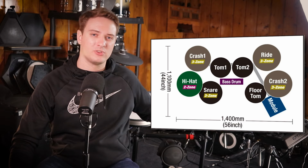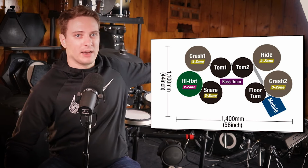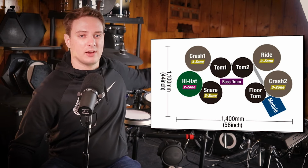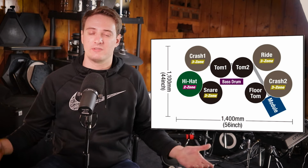But I love having the module on the right-hand side because I'm right-handed, and I've actually switched my conversion setup back there to be a module on the right side configuration as well. I just think it's very, very convenient. The only downside is that some headphones, like my Sennheiser HD 280 Pros, have the wire coming out of the left ear cup. So the wire kind of crosses in front of you or behind your back when you're playing if the module's on the opposite side of the wire coming down from your headphones.